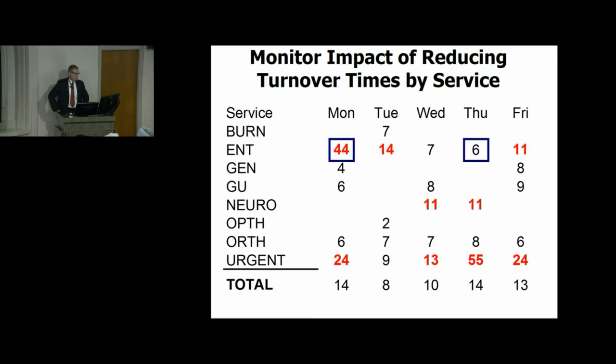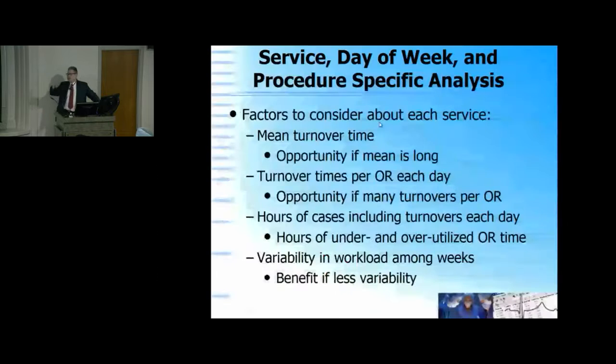It's the surgeon. And so when you're thinking about all these things about reducing anesthesia times and surgical times and turnover times, it's about the individual surgeons. That's what it's about. And this normally leads to the next part of the lecture, which is about scheduling another case. Does a surgeon choose to schedule another case? So what are the factors to consider about each service when you're trying to decide in terms of an economic analysis?